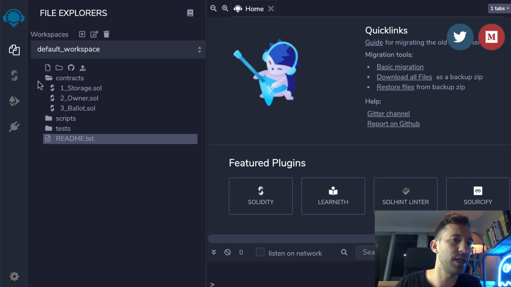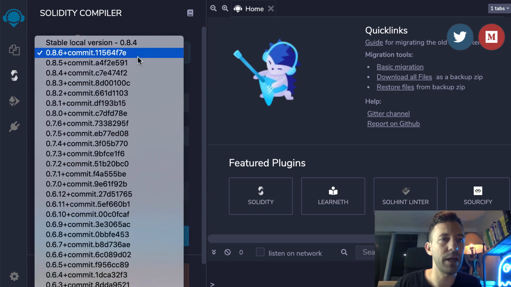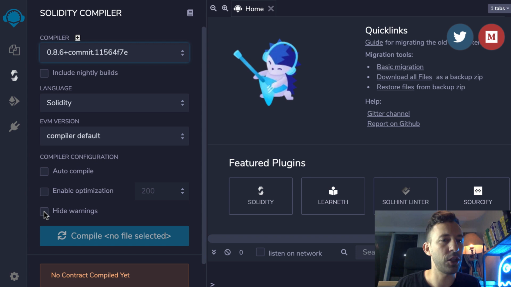The first thing to do is to go to the Solidity Compiler menu. And when you create a new smart contract, you make sure to use the latest version of Solidity. So currently it is 0.8.6. And you also make sure to select auto compile. This is very important because every time you make a change in your smart contract with auto compile, it's going to try to recompile it. And if there is any compilation error, it's going to show you this in the code editor. Otherwise, it's very tedious because you have to come back to this menu after each change and manually compile the smart contract in order to find if there are any errors.